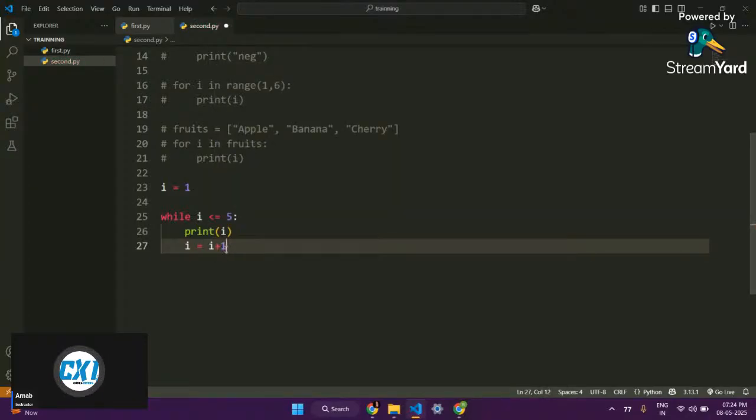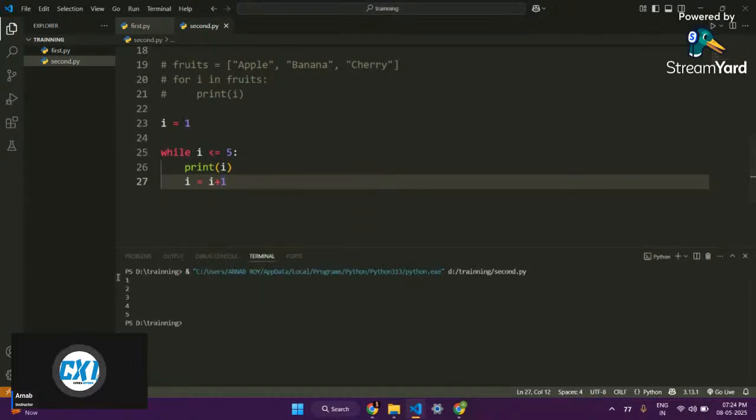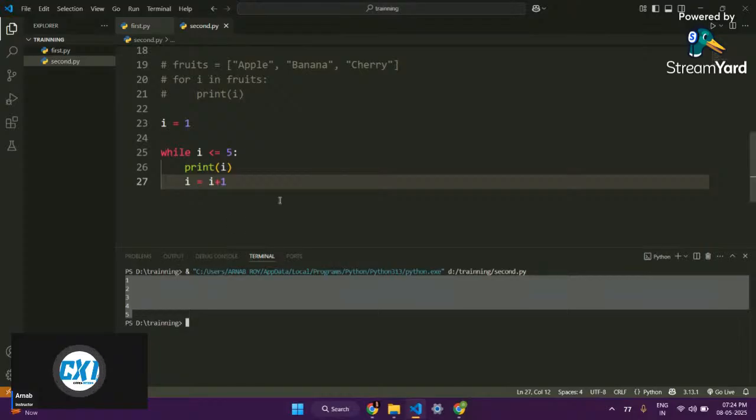What do you mean by this? It means i will increase by 1 at each step. If I hit the run button, it prints like this: 1, 2, 3, 4, 5.